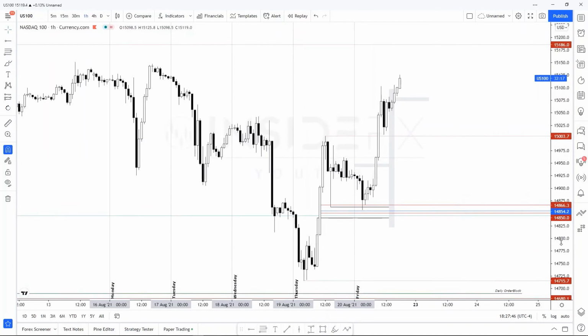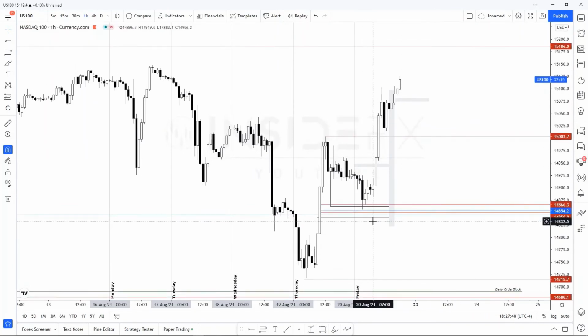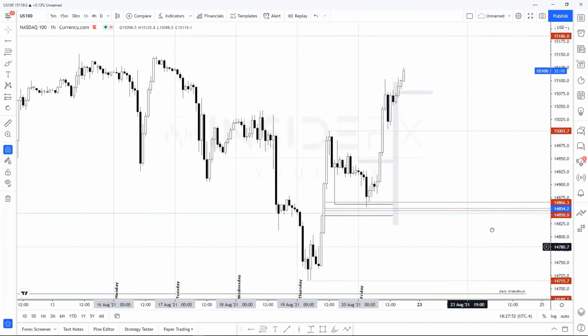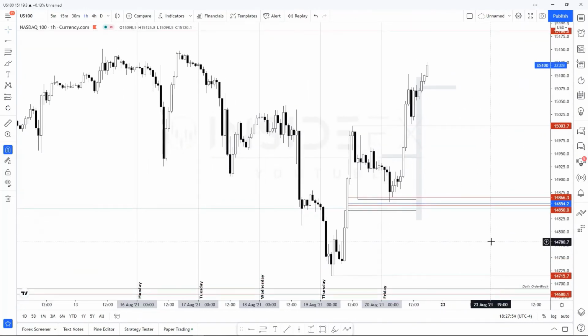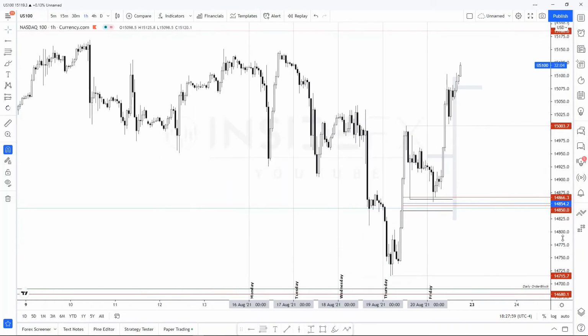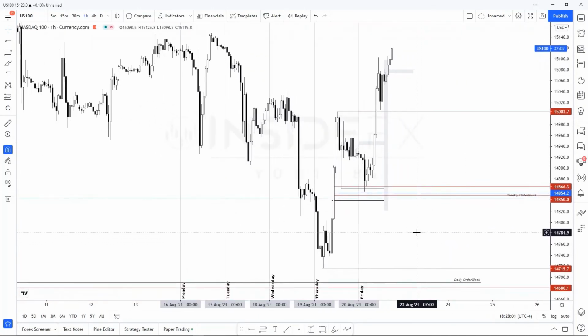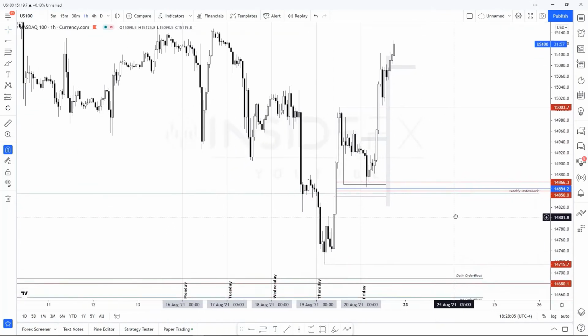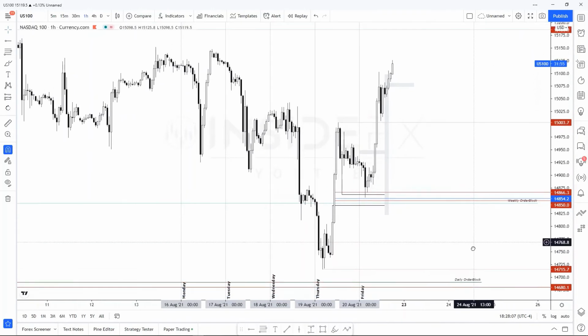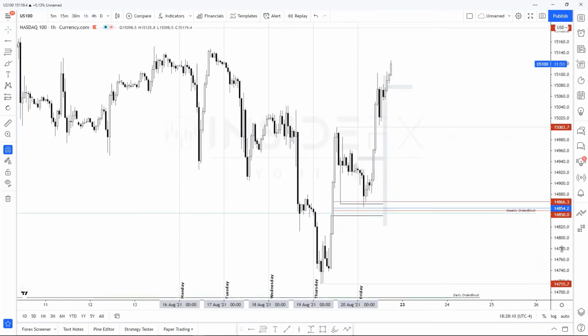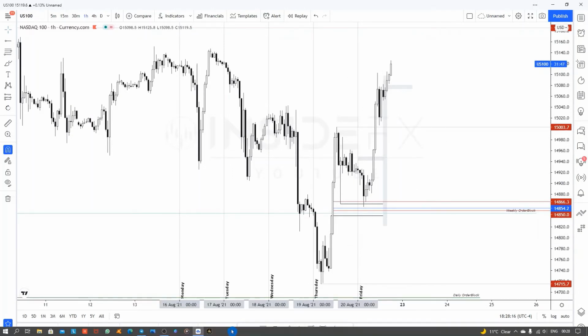But sometimes if you want to be too precise, you will miss more trades. So it's important not to refine your trades to the lowest. You can experience some drawdown, there's nothing wrong with drawdown. So just keep that in mind. You don't want to always reach for that picture perfect entry. So that was the trade on Nasdaq.